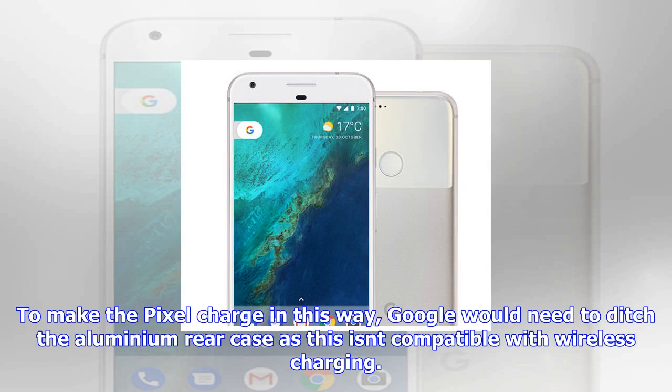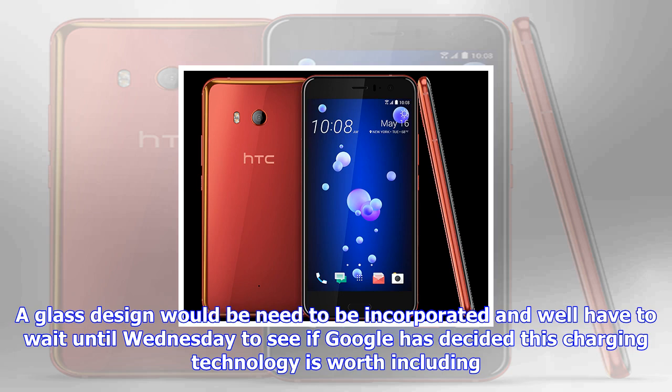Another thing that would improve the Pixel's desirability is more color options. The Pixel is currently only available in black or white, which some may think is a little boring. HTC, who is rumored to be making one of the Pixel 2 devices, has just launched its new U11, which features numerous colors including a stunning red and very shiny blue. Let's hope some of that color rubs off on the Pixel. Google and Pixel need to follow its rivals by ditching the bezel shtick. More colors like those found on HTC's U11 would be welcome.